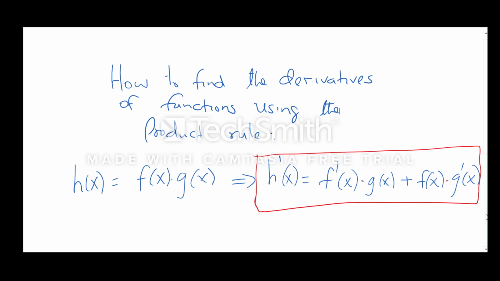Today I'm going to show you how to find the derivatives of functions using the product rule. If you have a function which is equal to the product of two other functions, in order to find the derivative of this function, in this case h prime of x, you have to use the rule.